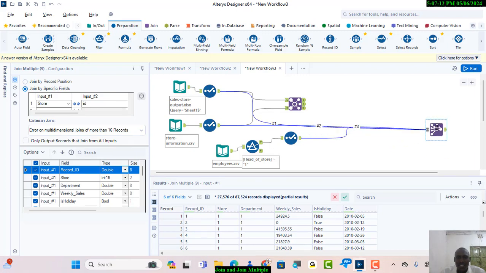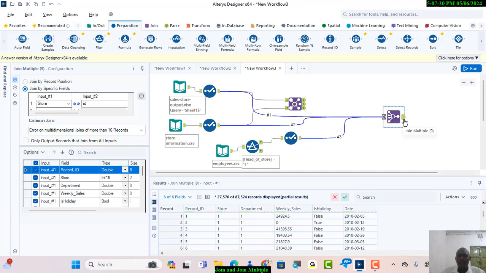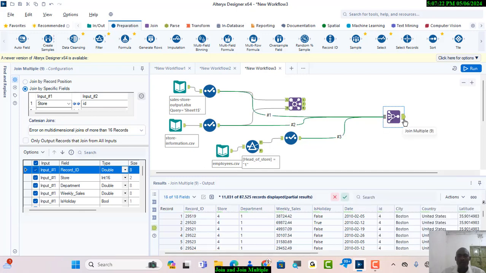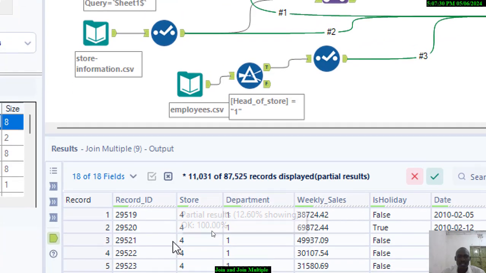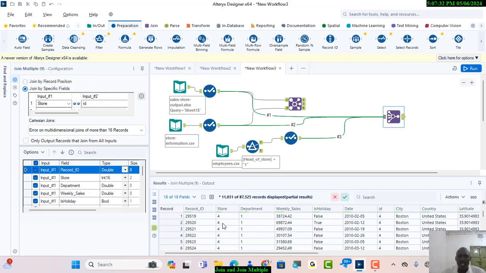Let me see. Okay. So I click the output anchor, I'm able to see 87,505 records displayed on my grid.